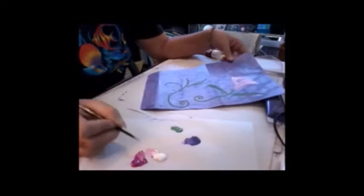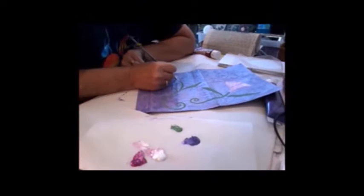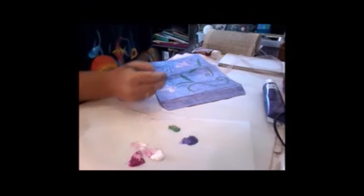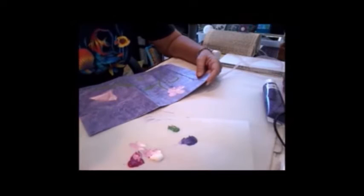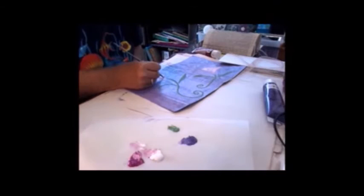And I've got another couple of different flower designs that I'm painting onto the back side of the cover. And sitting here now, I'm thinking, why didn't I paint a lily on it? It's funny, like an afterthought. Yeah, I should have painted a lily on it.